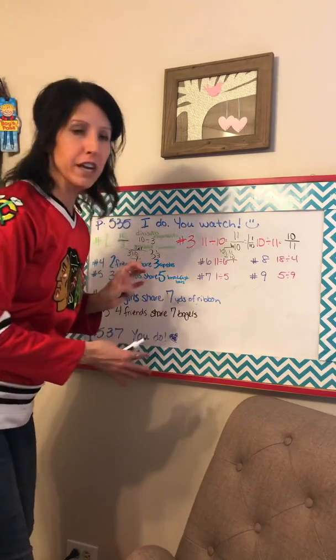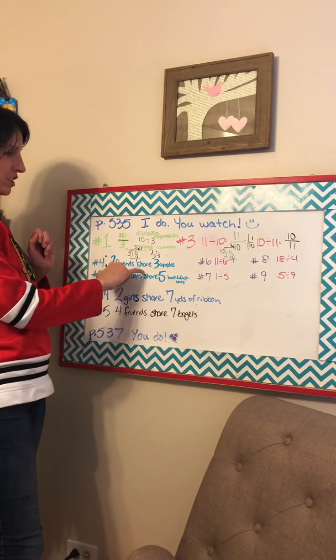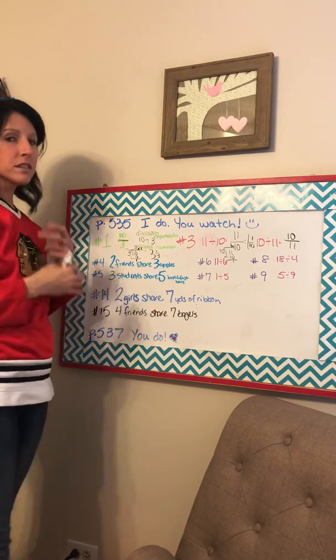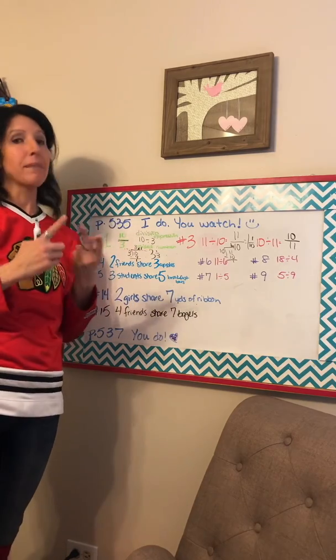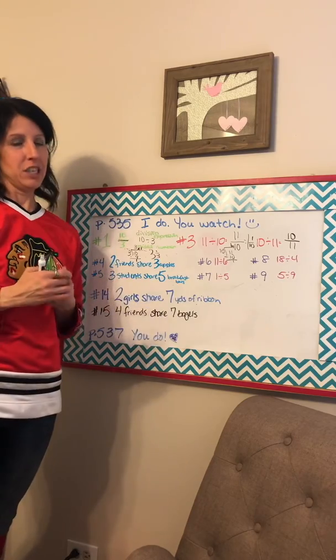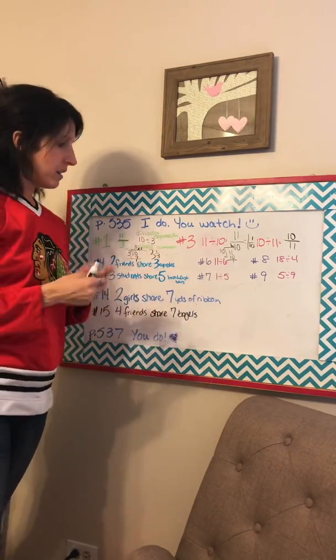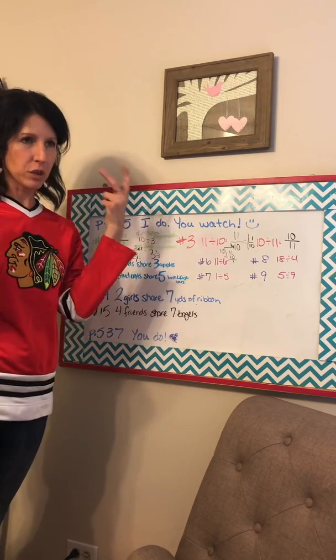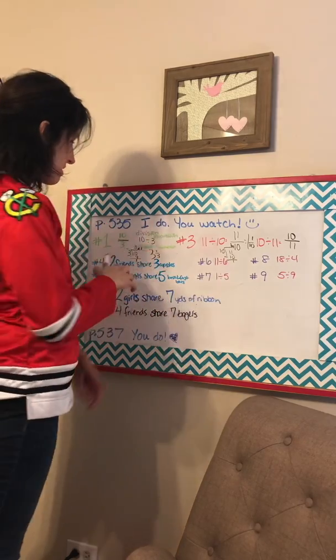Okay, I'll return it. Number 4, 2 friends share 3 apples. So this, we're going to picture 2 friends. So I'm going to picture Joey and Mason. Hi, guys. And they have 3 apples. And Joey's like, mine. And Mason's like, mine. And they're like, we need to split these equally. So your brain might just tell you, if you're picturing Joey and Mason fight over 3 apples, that they're each going to get 1.5. My brain just told me that.